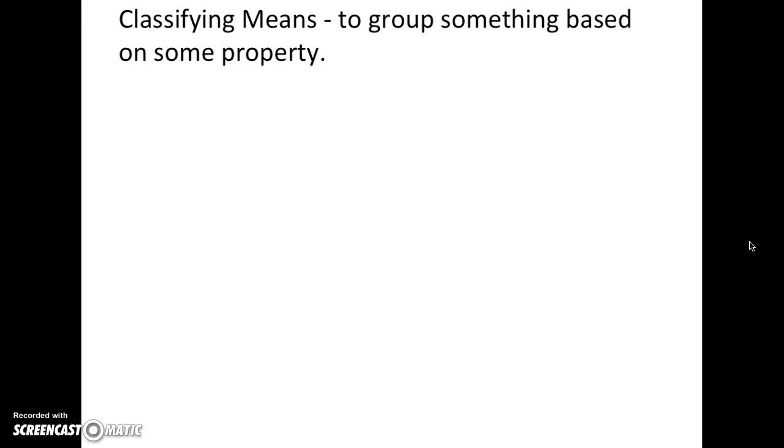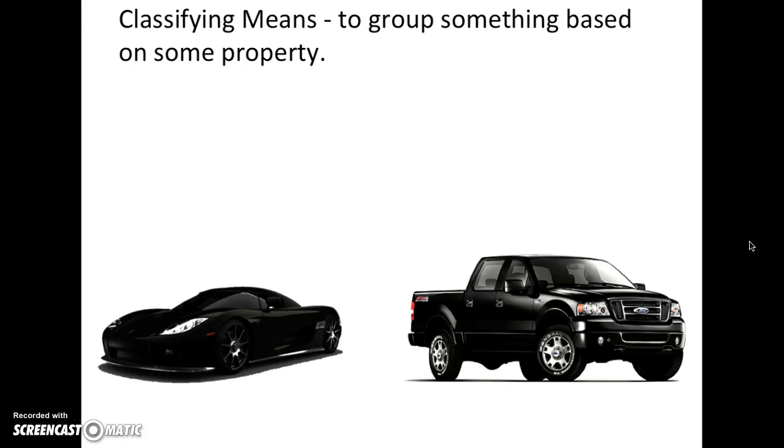So this is where you would fill in either the first box on that note page or in your notes. Classifying means to group something based on some property. In addition to classifying polynomials, there are other things we can classify. Let's take, for example, vehicles. If you are looking at these 2 vehicles here, we would say this is a sports car and we would say this is a pickup truck. What that's describing is the class or the type of vehicle that we're looking at. And the properties that we use to classify vehicles would be how fast they are, their shape, their size, sort of features that they have.